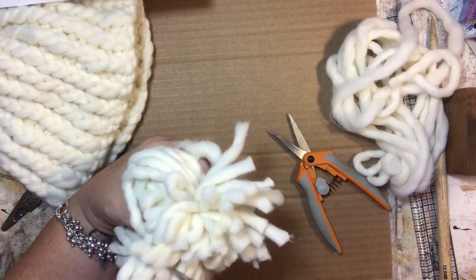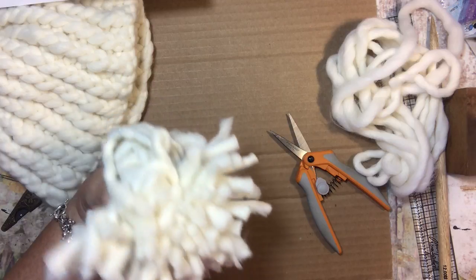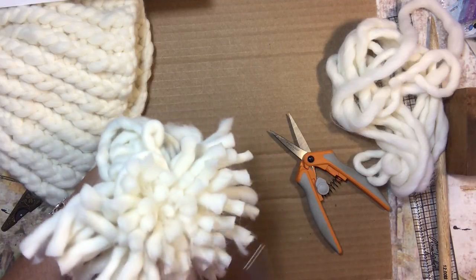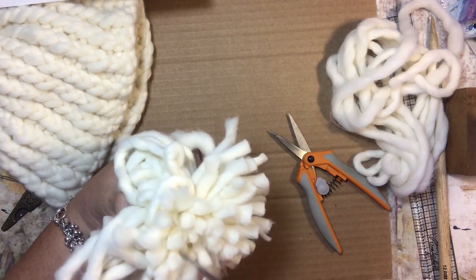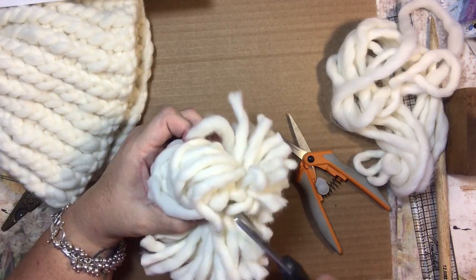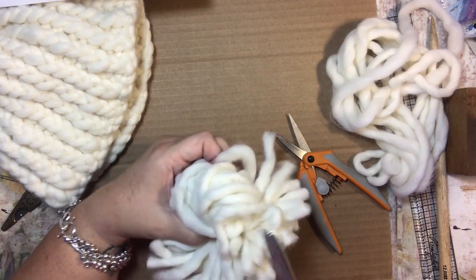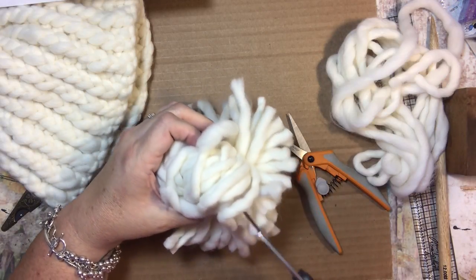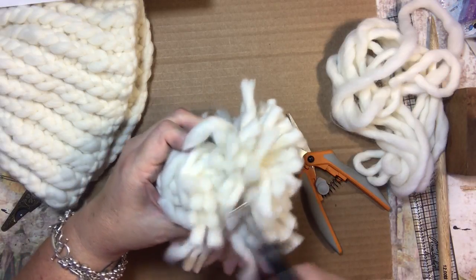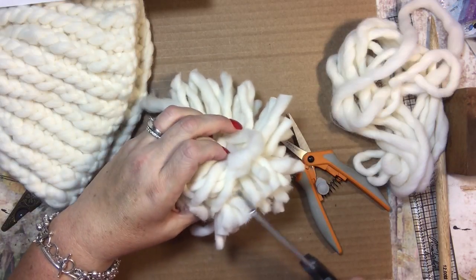And I did look on the website and you can find their kits online too. And making these with a pom-pom maker, you are way more apt to get them all the same size, so there'll be a lot less trimming with a pom-pom maker. So I probably should have used one, but that's what I'm saying, pretty much. Especially with this expensive yarn, you don't want to waste too much of it.